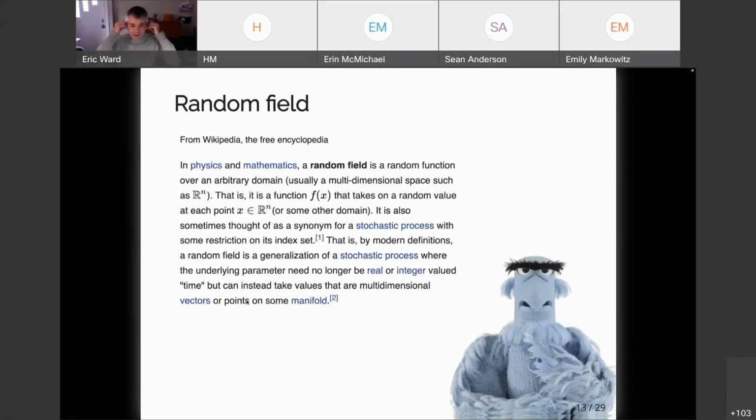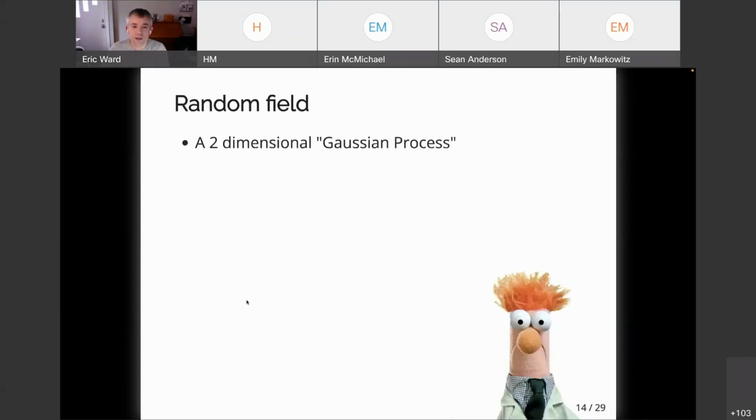These Muppets are all courtesy of Sean, but the really mathy way to describe these random fields is that they are stochastic processes that arise as these multi-dimensional vectors or points on a complicated manifold. And so that's the math way to say what's going on.